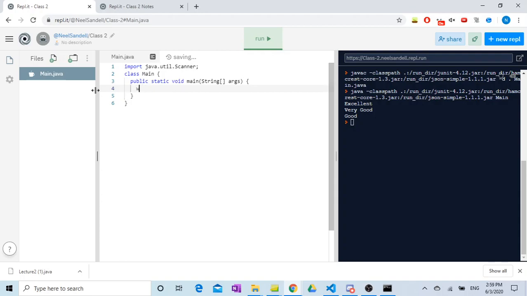So pretend I make a while loop, which is here, and I say while i is less than 10, i plus plus, System.out.println. So pretend I have this case, right? And I want to break when my value reaches 5. I don't want to execute anymore when my value reaches 5. So I say if i equals 5, I want to break. So what do you guys think this will print out?